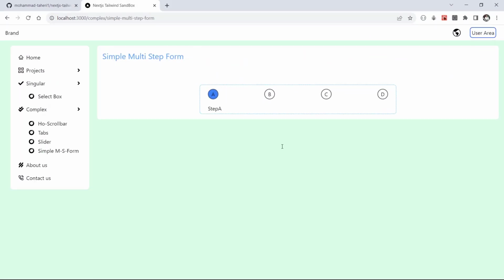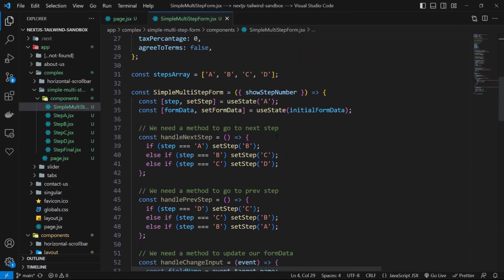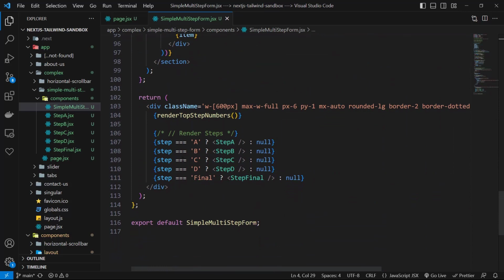Well, now we can see a beautiful view of our components. So we have step A and we can click on them because we use onClick. You can see that by clicking on each one, we can see the step, and also the background changes because the state is changing. That's good. Now let's continue and work on our steps. We need to pass some data and some functions to our different steps. So first let's do this, and then we can continue working on our steps.